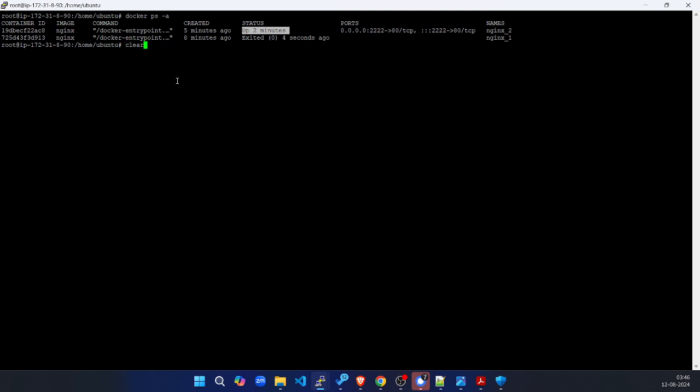The command is again the same thing: docker rm $(docker ps -aq). The only difference is that before the dollar we need to pass -f, which means forcefully delete running containers as well as non-running, stopped containers. So right now, if I run docker ps -a, it should show nothing.